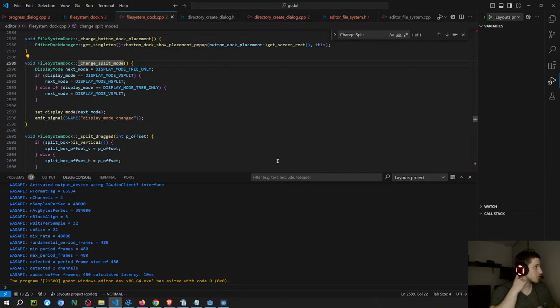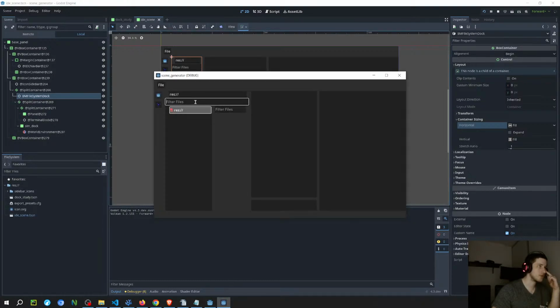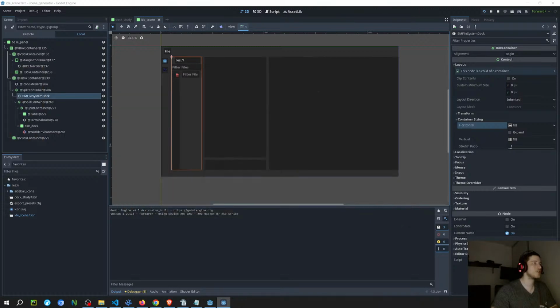So this is the function that is running there. Okay, so this mode, the display mode is gonna determine what happens here. I still don't understand why there are two different filters here. And did it change when I click here? No.